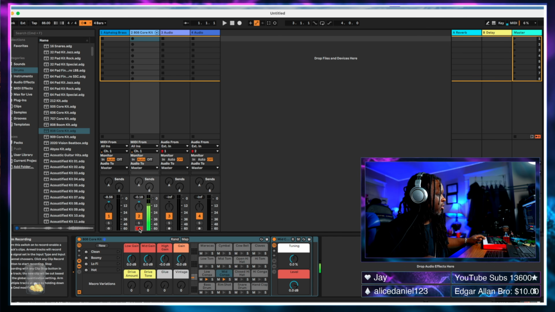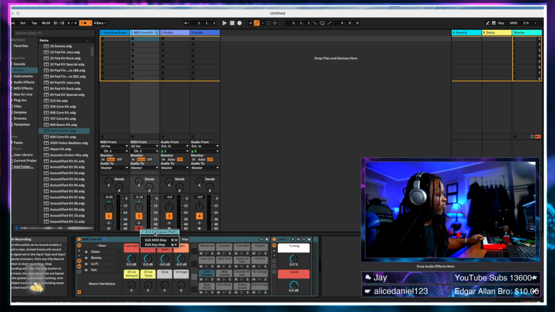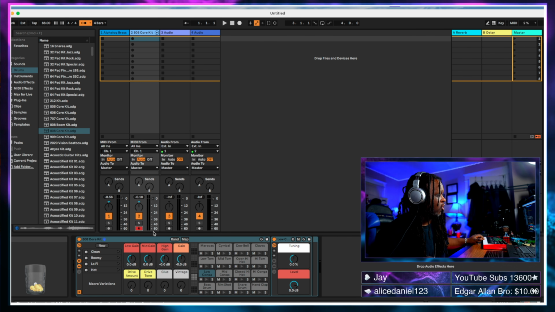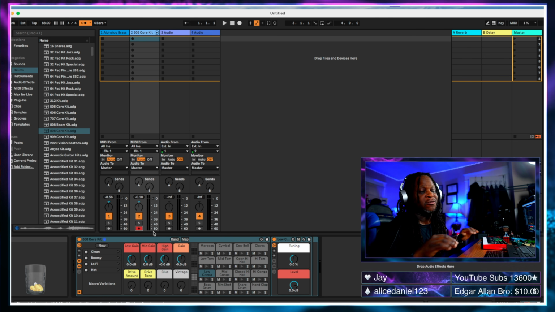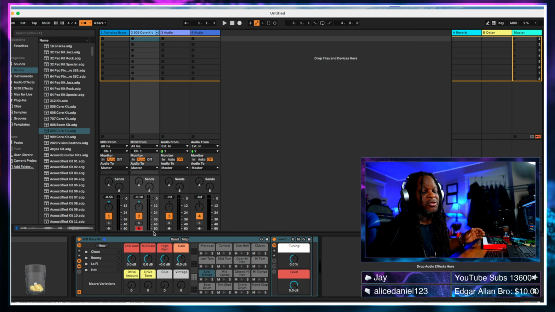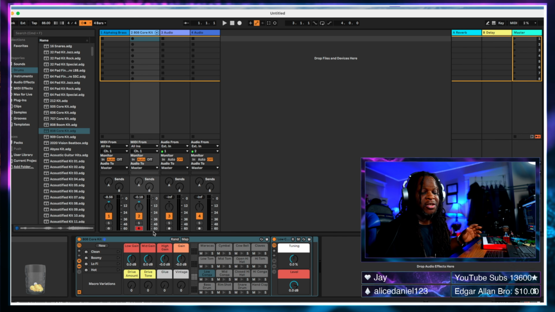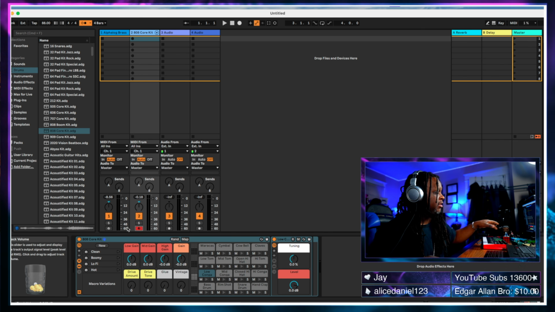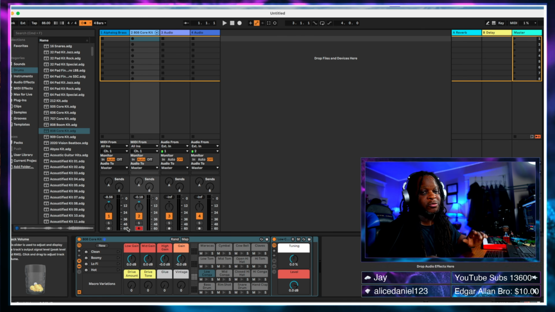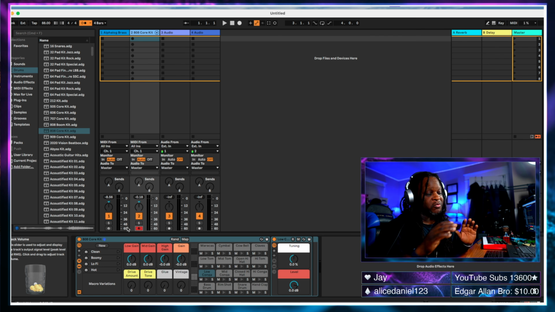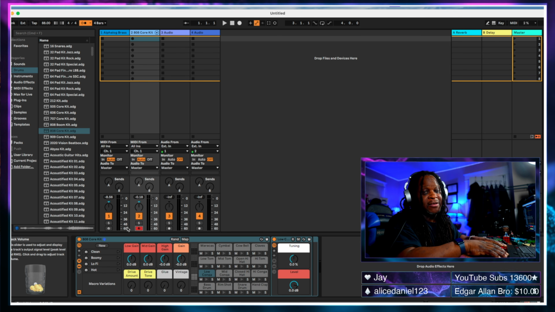So we're going to right click that, and where it says ARM exclusive, we're going to click that, and that turns it off, which allows you to select multiple tracks if you want to, with different controllers. So you don't have to actually click into Ableton to change that. And I'll show you that later, because we can do that with MPC Live Control.